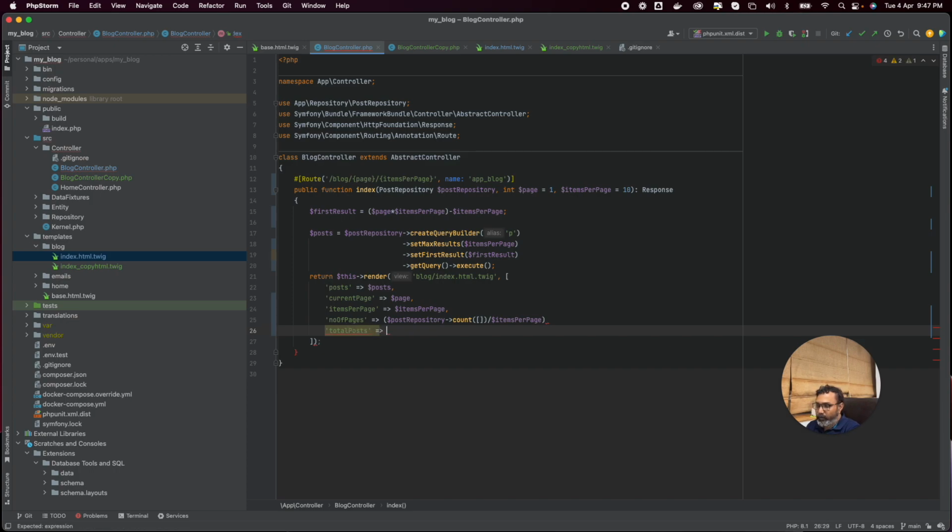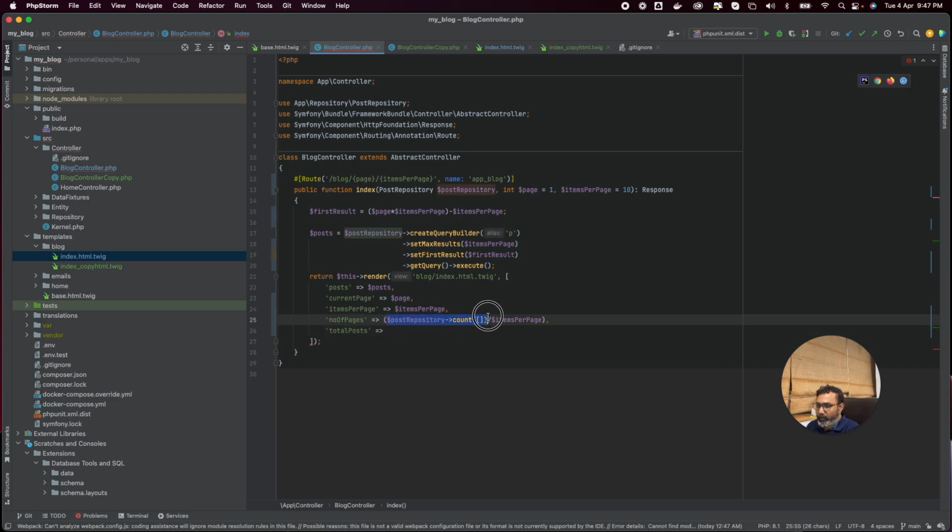How many posts are there? I forgot the comma. We need to pass the total item, which you can get like this, post repository count.